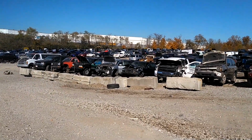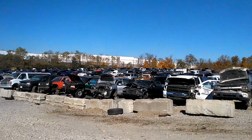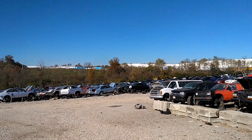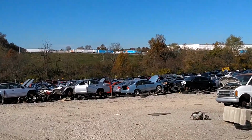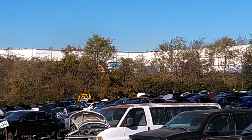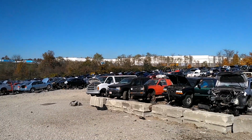Here we are, folks. Bessler's U-Pull. Evidently, this is next to an Amazon warehouse. You know those big old buildings, Amazon distribution center.